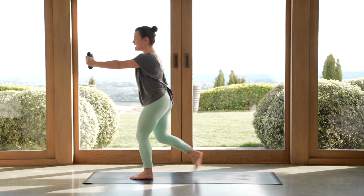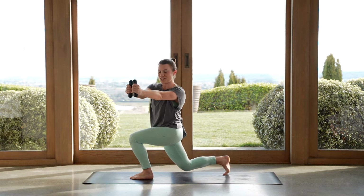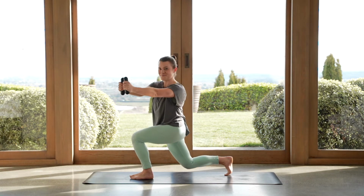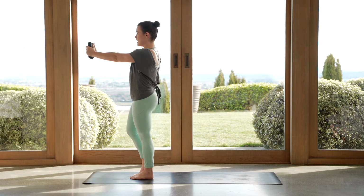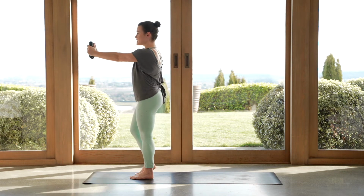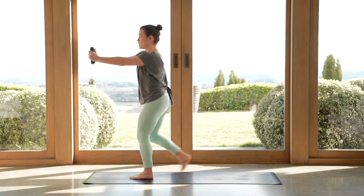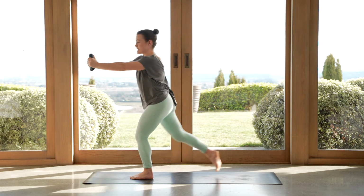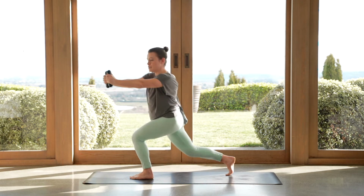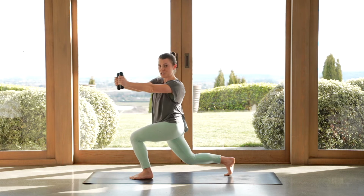Come back through the center, tap your foot. So it's a long step back into our lunge. Now just take your time. We want a really long lunge here. And our arms stay straight as we twist. Four. We've got a couple of different variations. Three. Two. On the next one, let's hold our lunge, stay here.